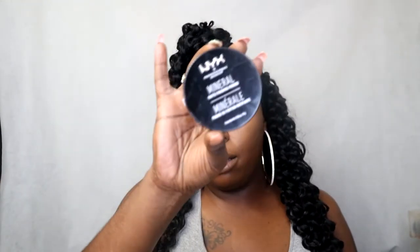Blended out. So far everything looks pretty good. So I'm gonna go ahead and set my face and all that jazz. I'm gonna use the NYX matte mineral powder just to kind of balance out the foundation, because the foundation is supposed to be a dewy foundation. So just to balance that out, I'm just gonna put some in the cap. Not much, a little bit in the cap.